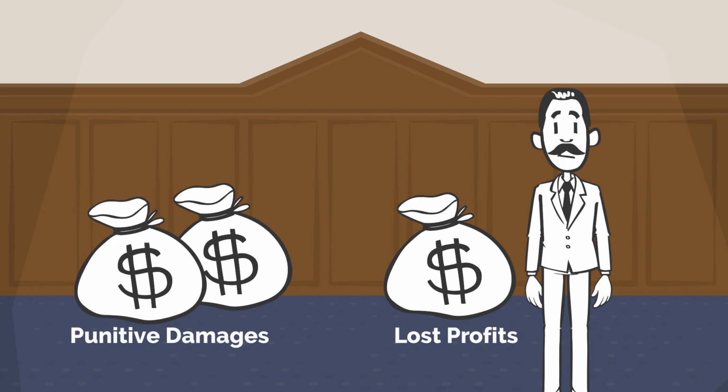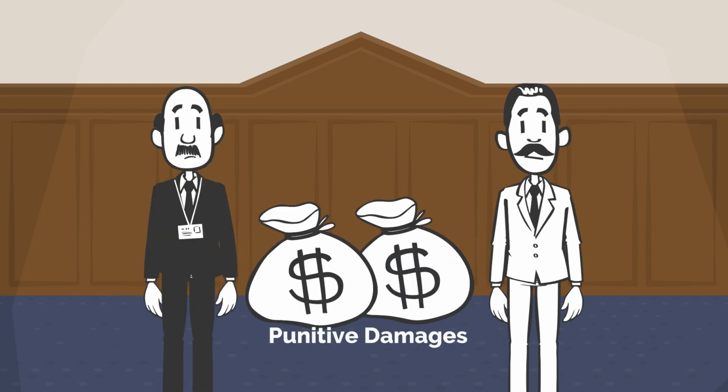The taxpayer and the IRS both agreed that the taxpayer had to pay tax on the portion of the judgment equal to its lost profits, since that amount would have been taxable income had it been earned in the ordinary course of the taxpayer's business. The taxpayer and the IRS disagreed, though, on the treatment of the punitive damages the court had awarded the taxpayer to punish the defendant, as opposed to compensating the taxpayer.